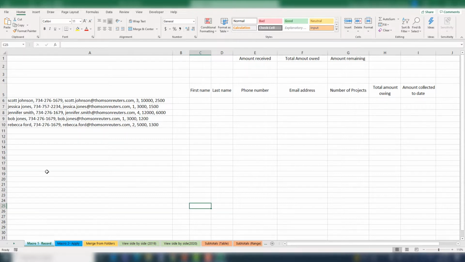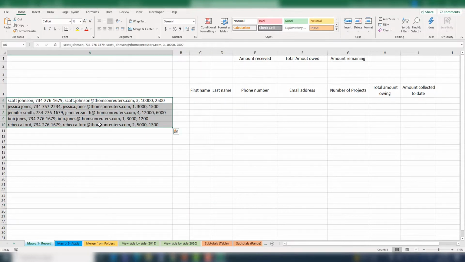Here I have a set of data, and as you see here, these are raw data. I have here first name, last name, phone number, email address, and some numbers. Let's say that I receive this raw data every day, and I need to organize it into first name, last name, phone number, email address, number of projects, total amount owing, amounts collected to date, and I need also to do some calculation.